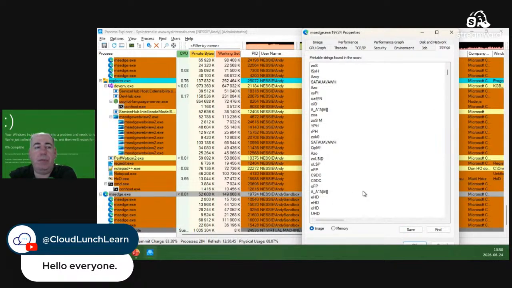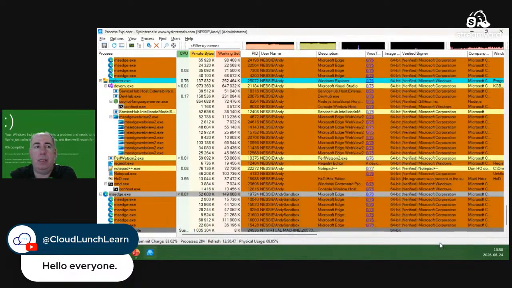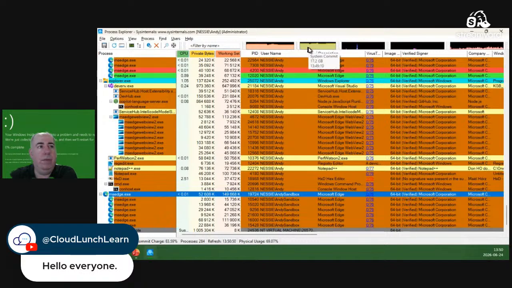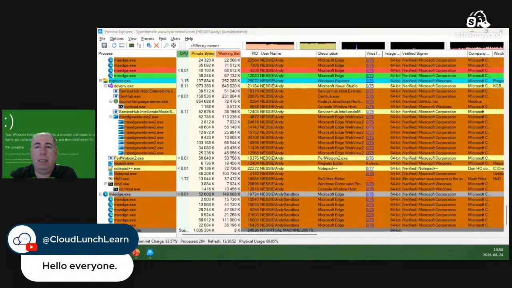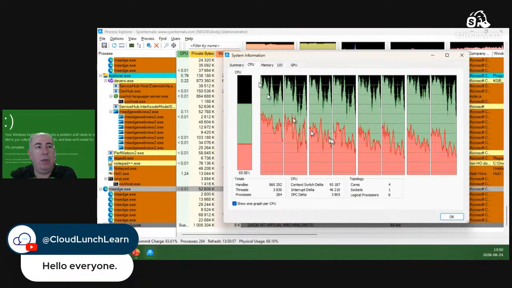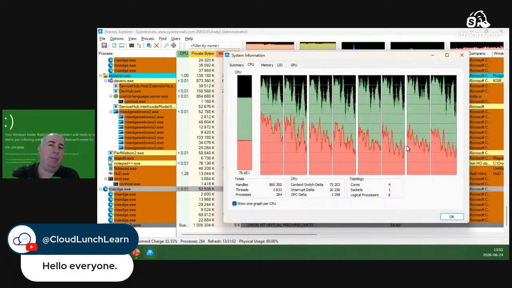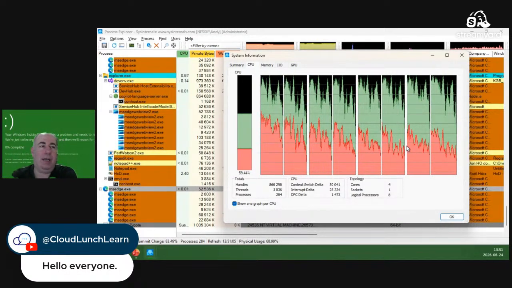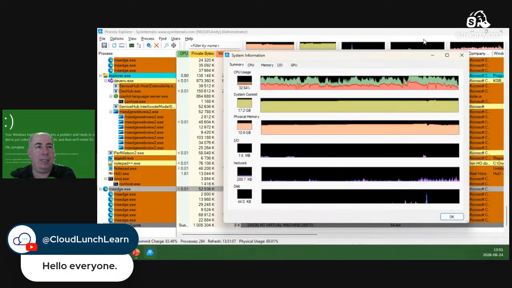I obviously prefer to go to a hexadecimal editor for obvious reasons. Okay, if you double click here, you'll actually also be able to see all of the CPU information, etc. So system commit, etc. CPUs, all the CPUs running. And yes, these are running very high because I'm sharing the screen and doing a lot of crazy things. Okay, so this is normal.